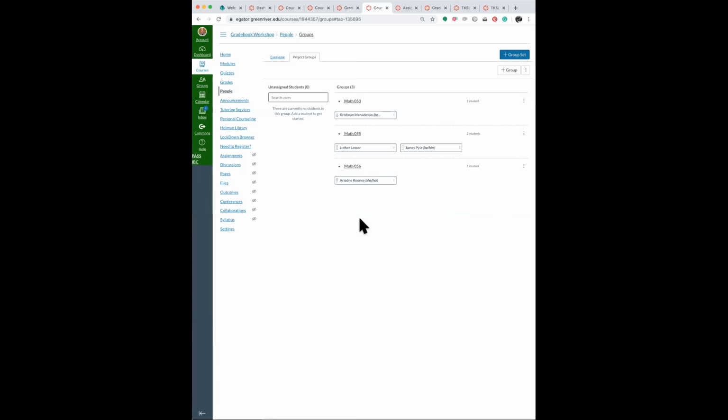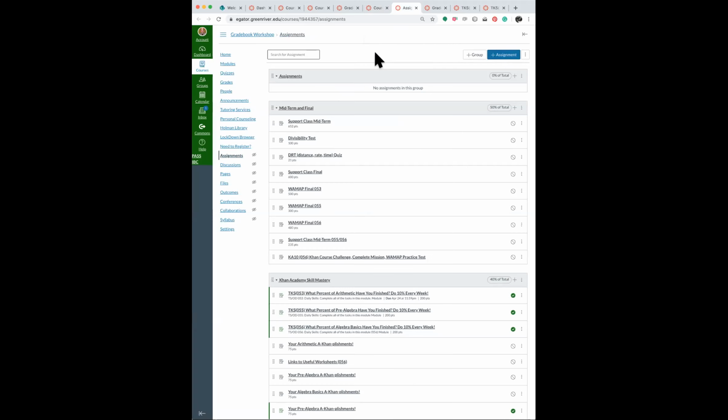That's really helped reduce a lot of confusion. So this is a useful tool, and you'll see how it looks in the gradebook in just a second. And let's see. All right, so let's take a look at the assignments tab. So right here, you can click on that to open this up. These are all the assignments in the class.